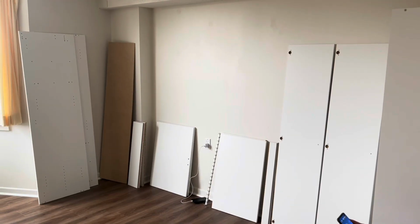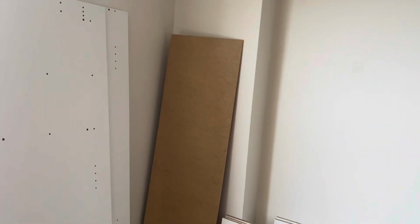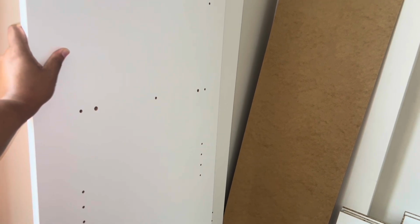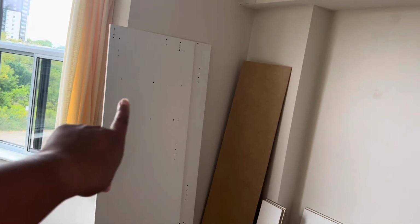This is what the system looks like when you have all of the pieces out. So we have this part, the main, what do you call this? Not the skeleton, well, yes. This is the sides and the back. But when you build this, the packs have a frame. So this is the frame here.